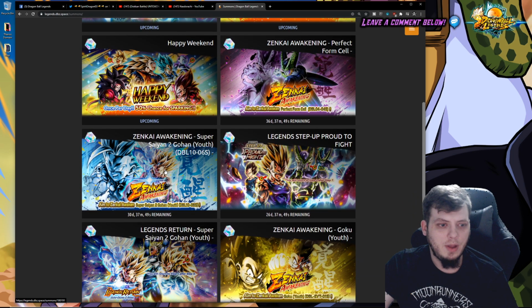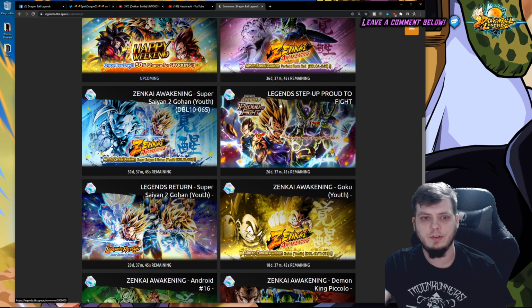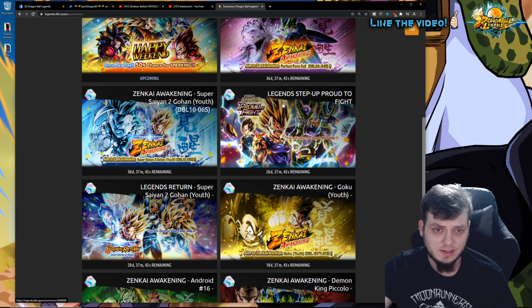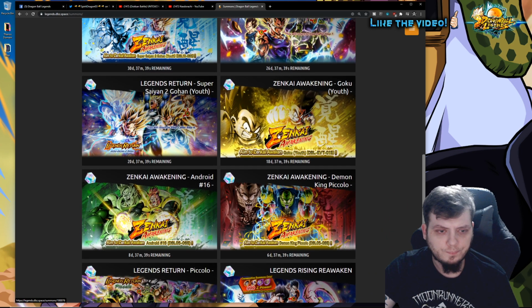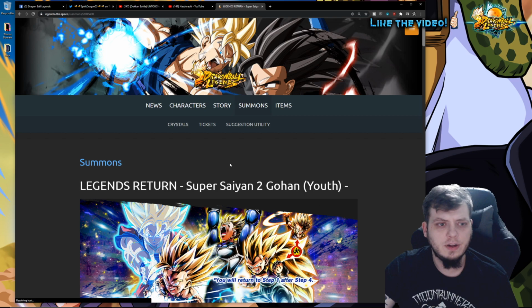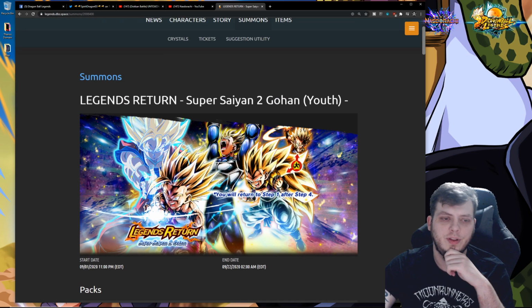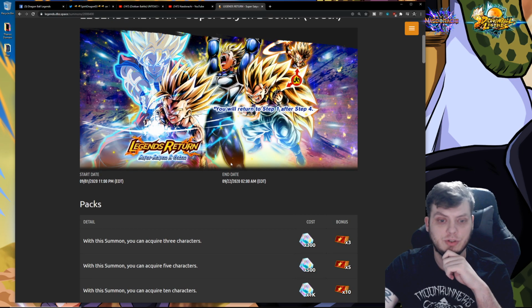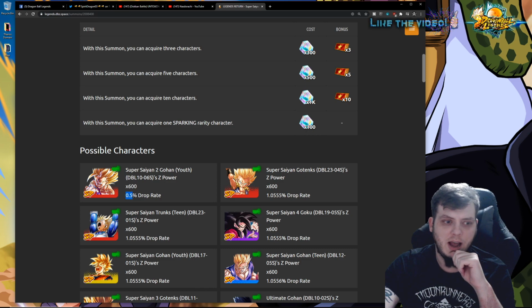We got the upcoming Zenkai banner for Gohan here with the Chrono Crystals, so people will buy their way straight through that. 7,000 crystals, 14,000 if you want to do both of them. And there's a Gohan mini step up. You could most compare this to the Piccolo one that we just saw very recently, except the Gohan has a higher drop rate.